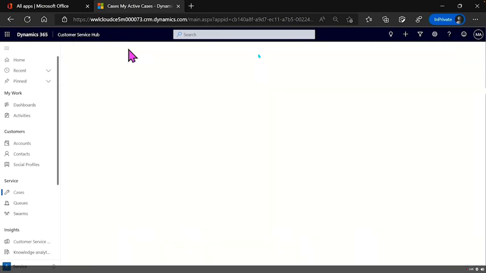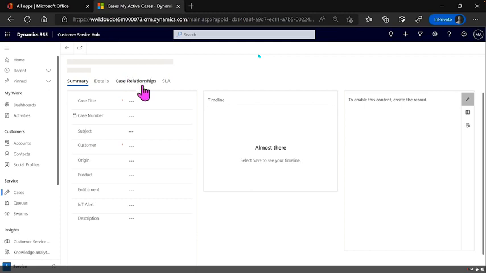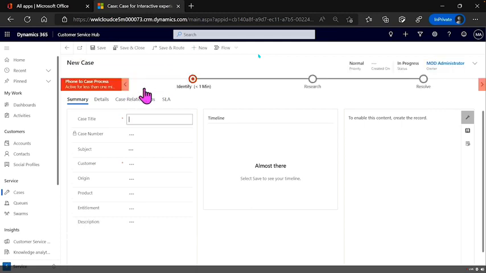These cases could be coming in by phone, it could be by email, or there could be some kind of a form that they fill up. And sometimes these cases have to be transferred manually to this portal. And that's what we're doing right now. For this case, we're going to say paper keeps getting ripped in the printer. So somebody is having issues with paper getting stuck in the printer.